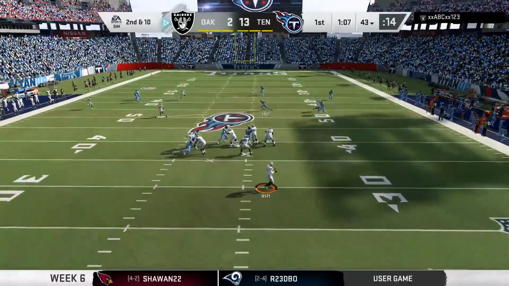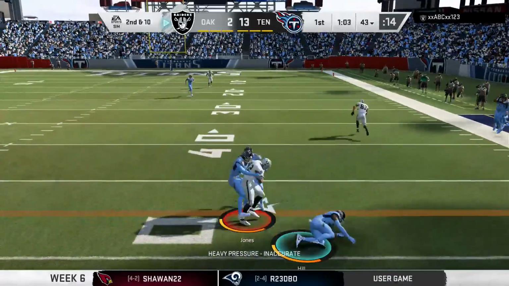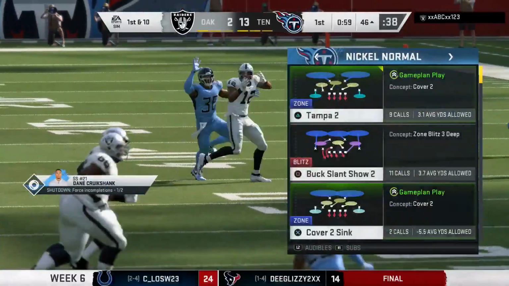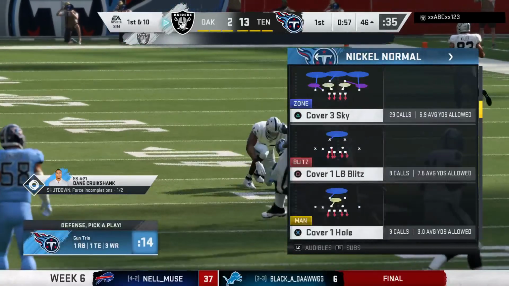Now he'll look to throw here on 2nd and 10. Caught by Jones. And he'll be taken down, but not before he gets into enemy territory. That one will go as a gain of 11. Raiders having a first down as well.